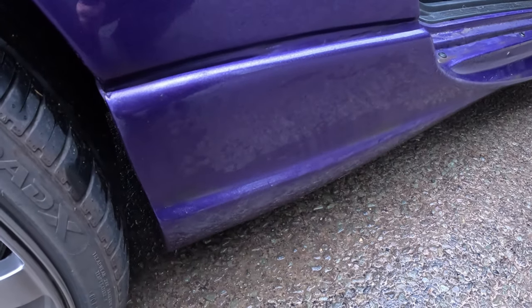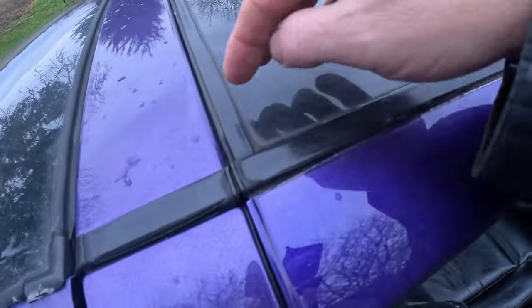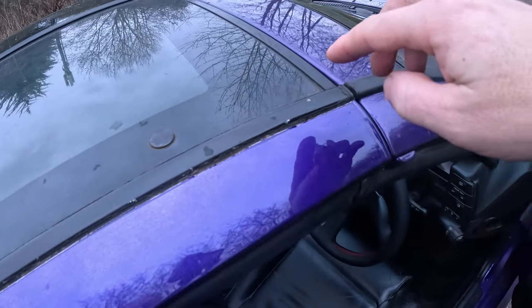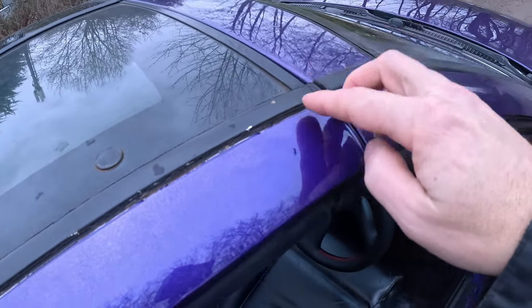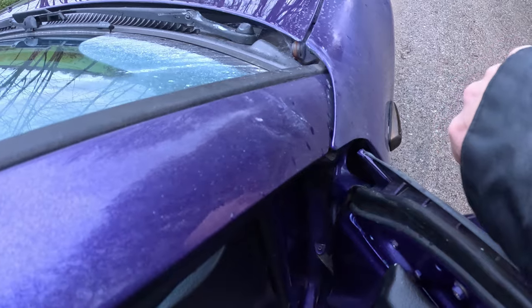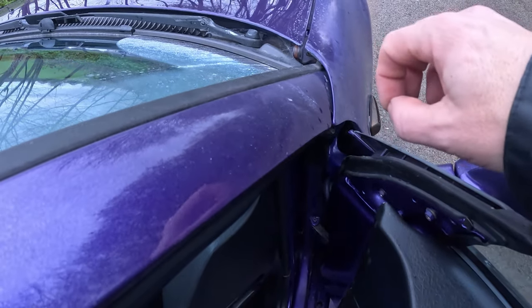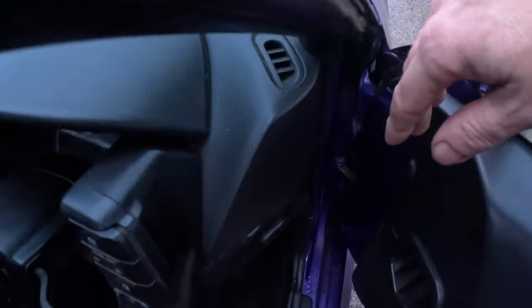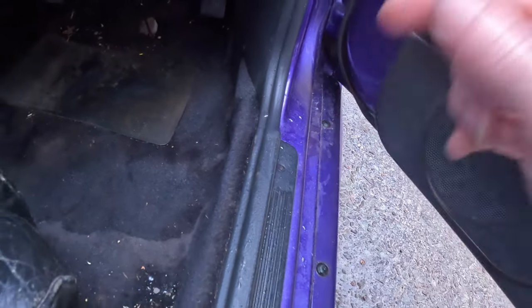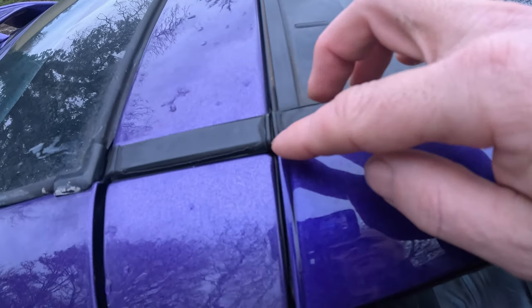It's a common thing on the 300ZX, because on the 300ZX you have a T-top, and in here there is a drain that runs all the way around here, gutter, sorry, and then there's a drain hole here which would go down the A-pillar in a pipe, and it flicks out just round here behind the wing. And sometimes these pipes shrink and they come off, and then it flicks out in here and it leaks into your inner sill and rots your sill out. And then on this side you have another drain gutter for this end.